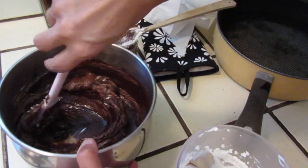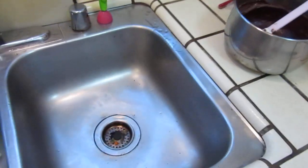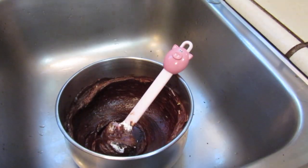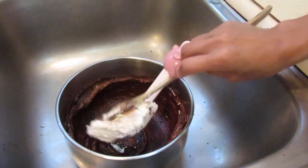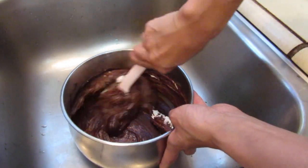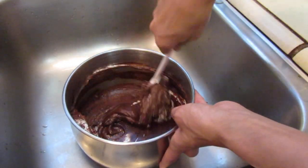Fold in the chocolate. Yeah, it's better I do it lower. I'm sorry. Let me make sure I'm more comfortable here. I am much more comfortable here. Slowly, not in a rush.